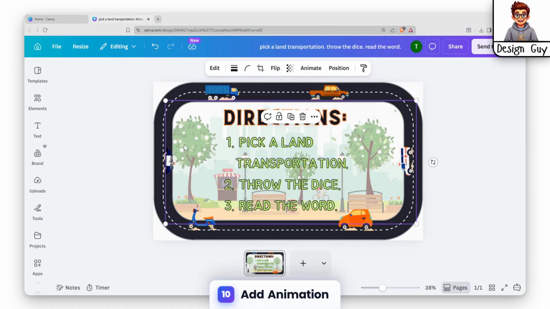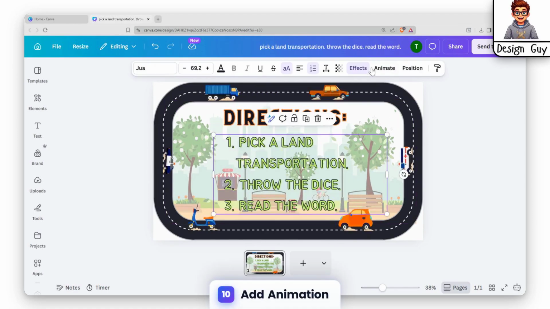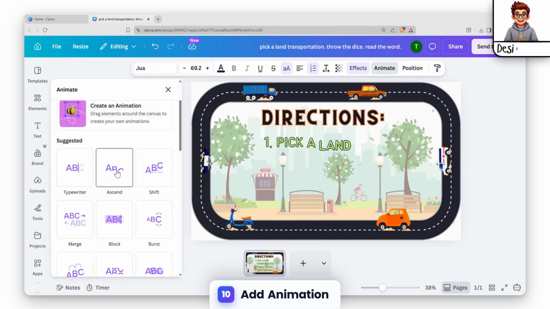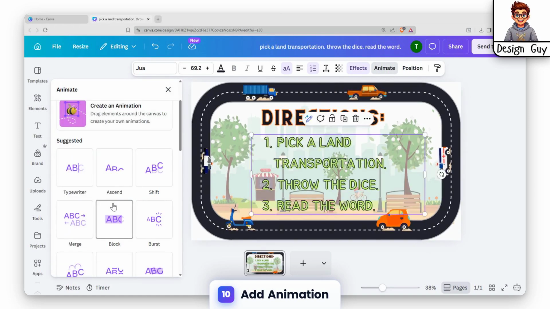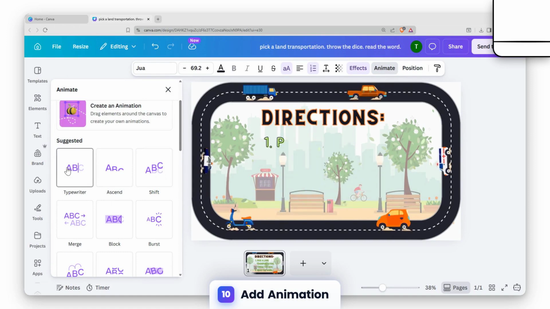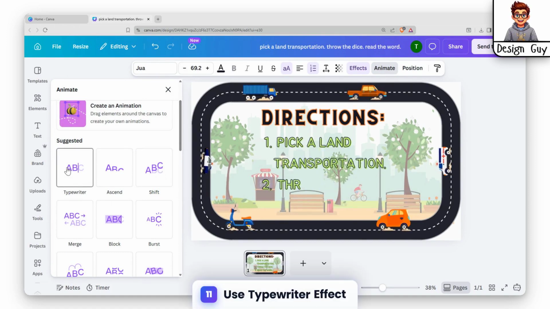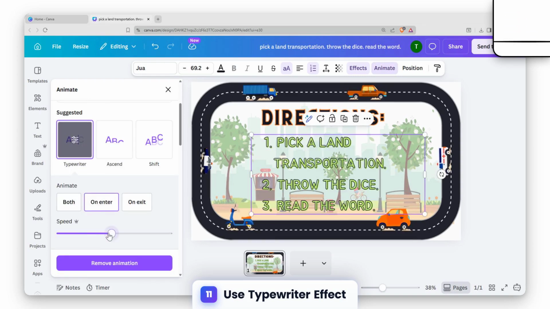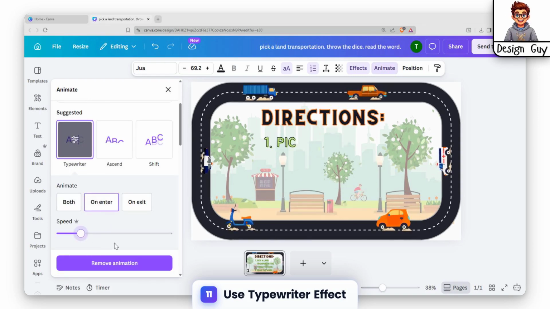You can also add animation to your text. Select the text layer, then click the animation option in the toolbar. Choose your preferred animation style from the list to apply dynamic movement to your text. Let's try using the typewriter tool. Click on the typewriter icon, then click anywhere on your document to start entering text with the typewriter feature.